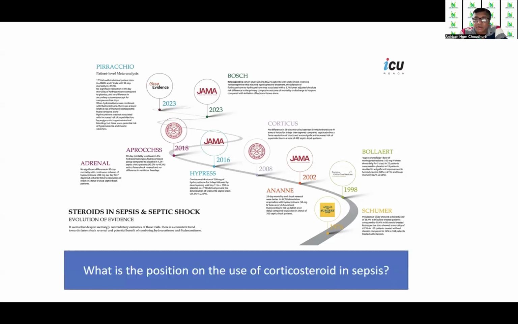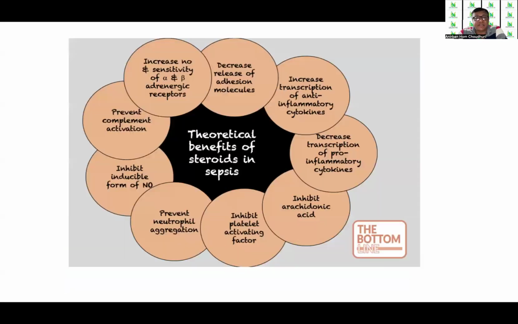So what is the position on the current use of corticosteroids in sepsis? Yes, they are useful and they should be used in patients with septic shock for shock reversal. Whether their use should be continued after reversal of shock, there is still a certain amount of uncertainty, but proponents do use it for a considerable time even after shock reversal. But of course, when the patient improves further, one should stop the corticosteroids, tapering or bringing them down, as is done with antibiotics, etc.